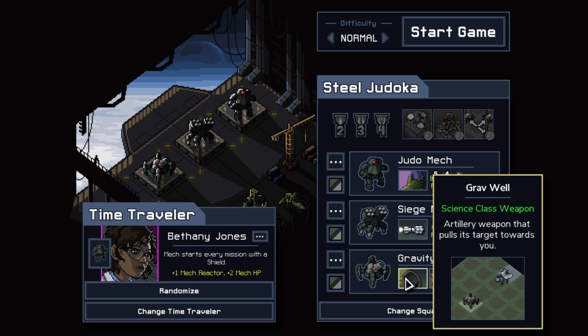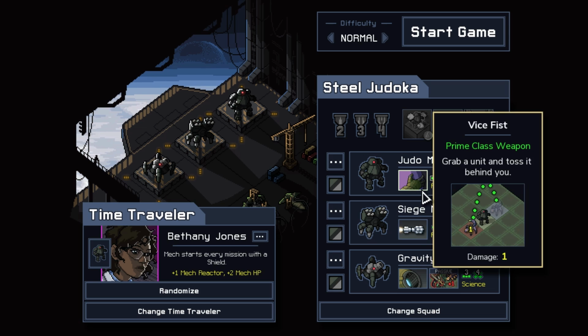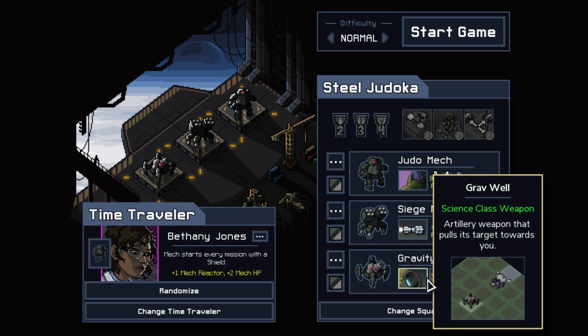Then we have Gravity Mech, an artillery weapon that pulls its target towards you, and also enemies do +1 damage against each other. Oh. So this explains the synergy of Steel Judoka, making the enemies attack each other. If you can do that, they'll do extra damage to each other. I still think that the Siege Mech is going to be our best damage dealer. The Gravity Mech is going to be kind of terrible, in fact, maybe?